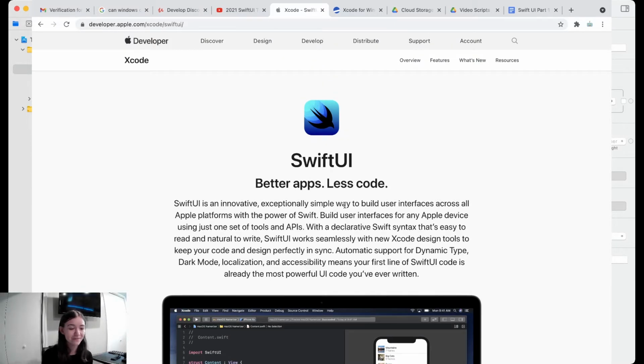Throughout this series, I'm going to show you how to use SwiftUI. I'm going to offer you some tutorials, but just remember that this library is very new. I'm pretty sure it only came out a few months ago, and that means I personally still have a lot to learn about SwiftUI. I am by no means an expert at this. So, we'll learn together as we do this series.